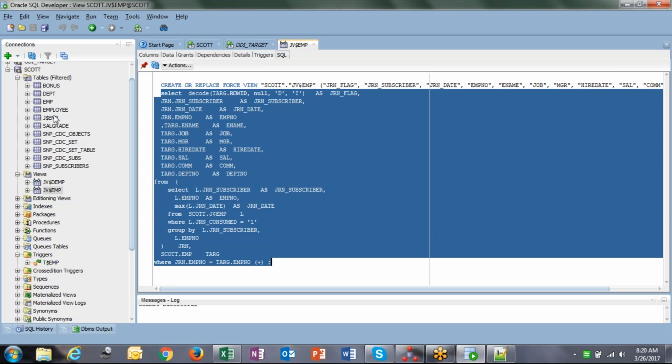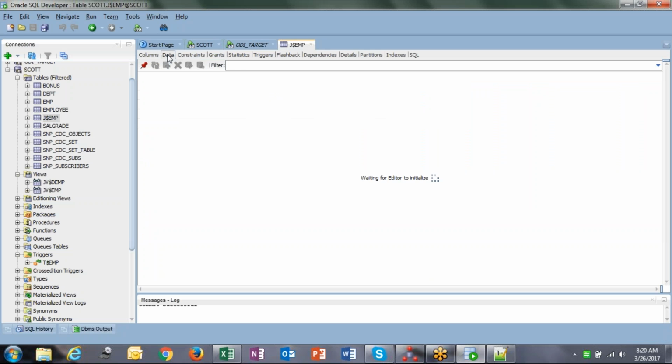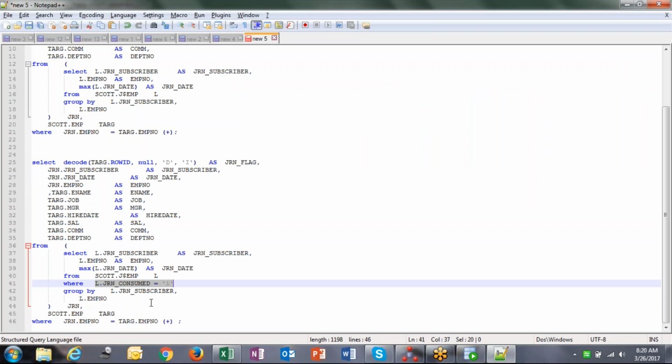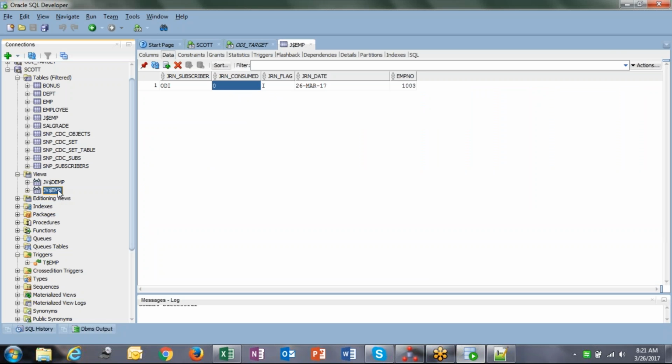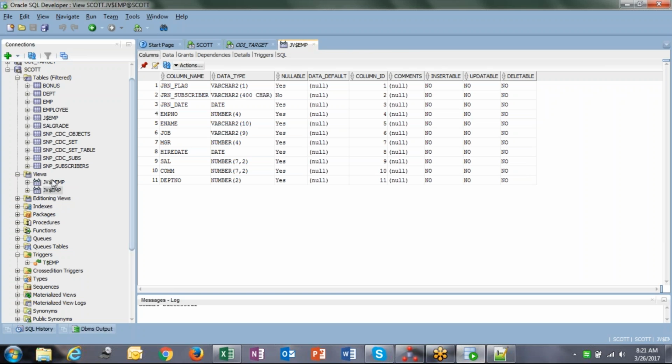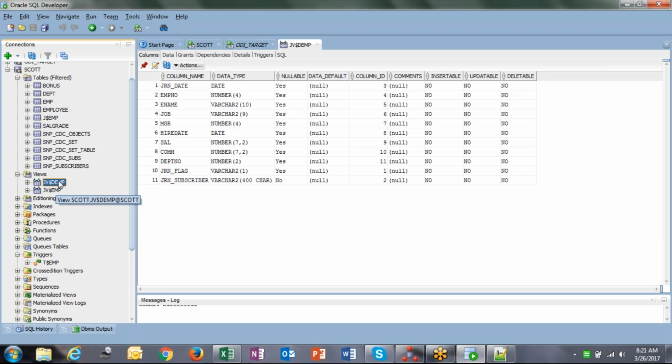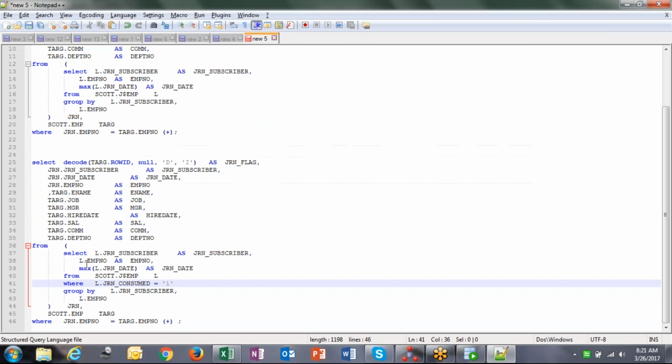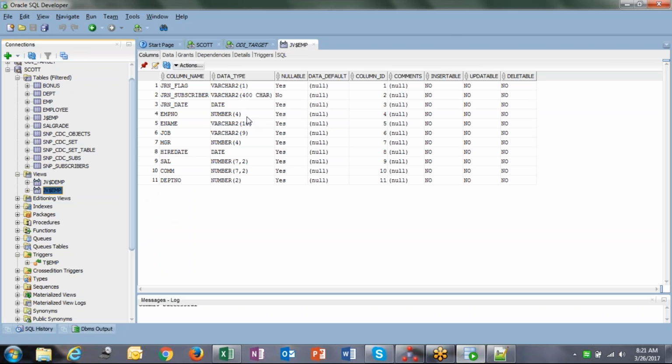Earlier, when you had $EMP, what was the consumed one? That was 0 only. But when the consumed becomes equal to 1, then only the view is trying to get the data into this particular view. Earlier, this is trying to get all the data where they are consumed equal to 0, but now it is trying to get the data where that particular view equal to 1.